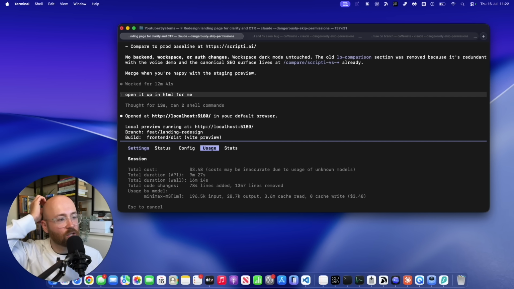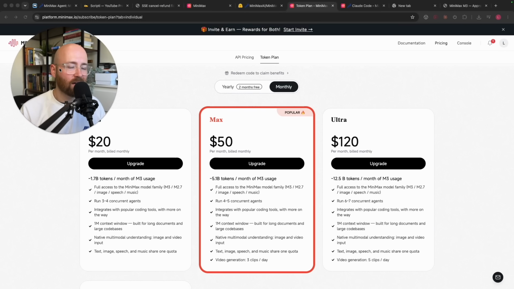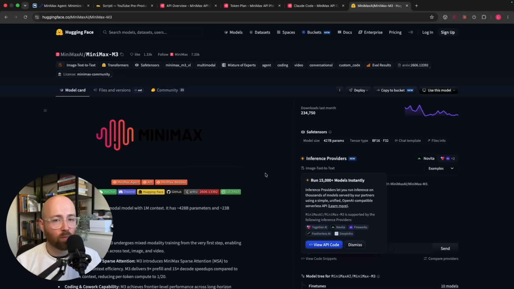And so this session here costs about $3.50, as you can see, and that's how much it's used in this model. So about 200,000 here. But do remember, that's not how much you're actually going to get charged, especially if you're using a token plan. And remember that it is an open weights model, so you can actually go and get it and run it on your computer completely for free as well. Hence why it's so cheap through the API versus the other frontier closed weight models.